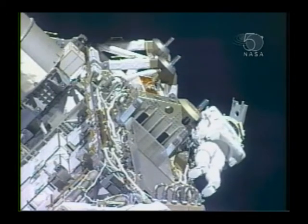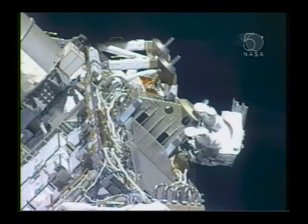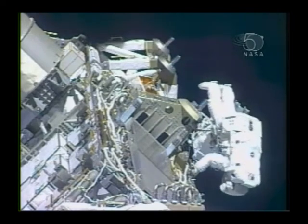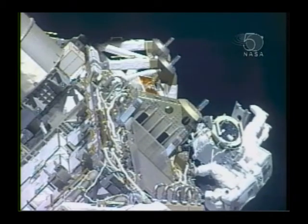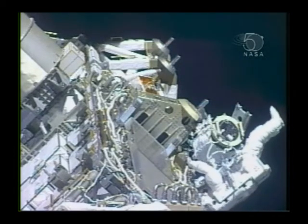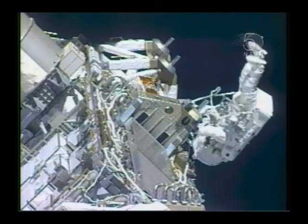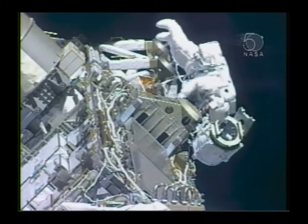Okay, so, Tom, the replacement BMRRM is unbolted and loose, held in with the large and small. I'm going to think of my next step. Dan, your next step will be to move up when Peggy is driving the dual latch fasteners. So we're going to be waiting for Peggy to get to it, and I'll watch the dual latches. Okay, all right, no problem. Okay, so I should ingress the APFR now. If you're happy with the config there, Peg, you can ingress the APFR.